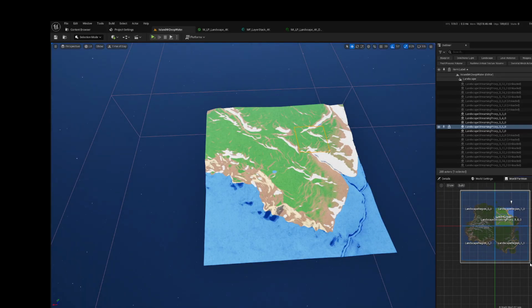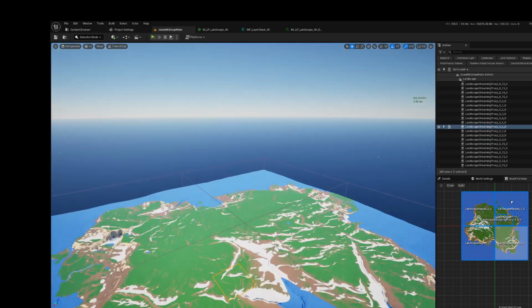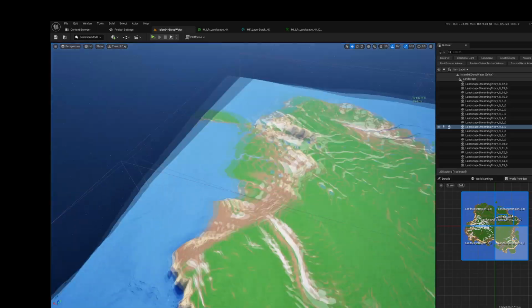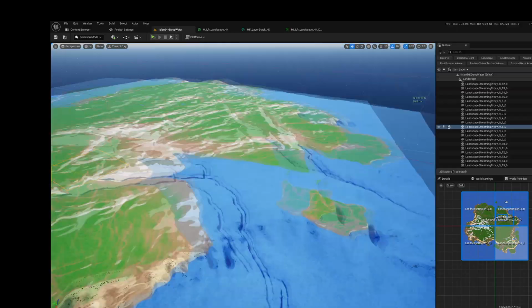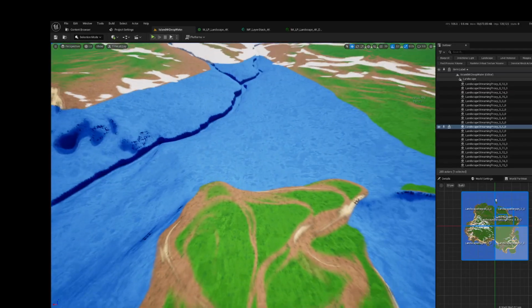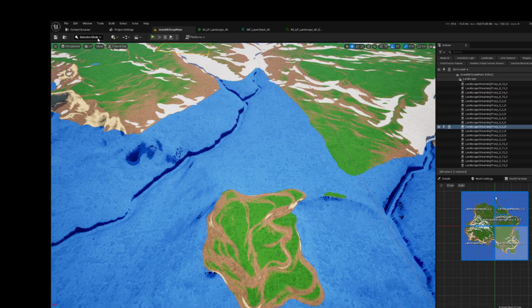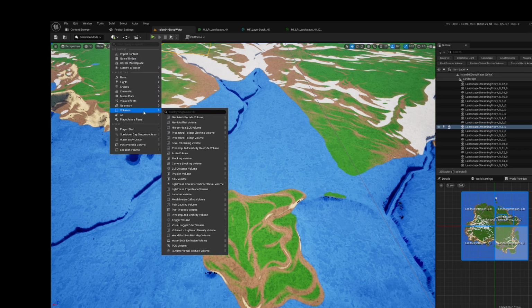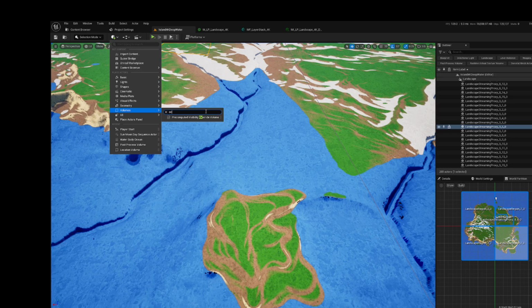So now let's do, for all of those that wanted to see, let's see what happens. We're going to add our water. I want to do an ocean.